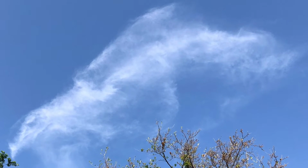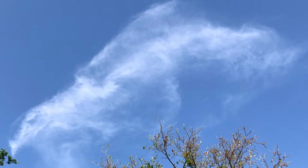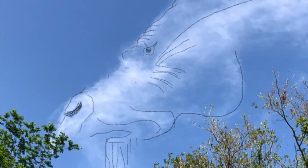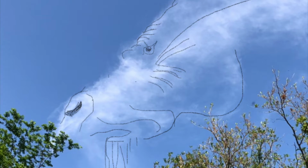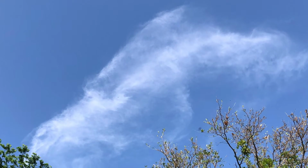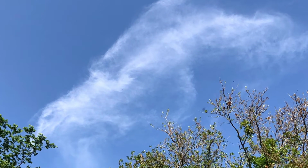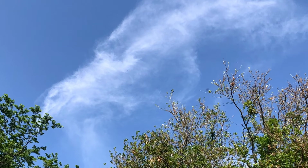this massive dragon. Hopefully you can see him, but if not, here's just an outline. He's really clear already, but for those of you who might need a little help in an outline, there you go. He was so massive that this picture is not cropped whatsoever. I could barely fit him in my phone.